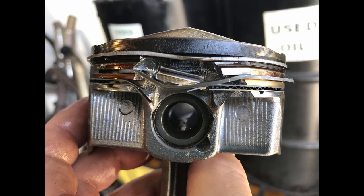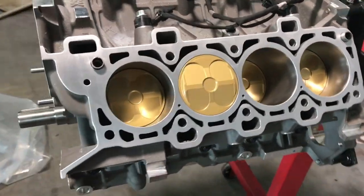Now, honestly, guys, I love this Orange Fury car. A few years ago, I decided to put a Whipple on it. It broke the motor. A lot of you guys know the situation that I had with this car. Putting the Whipple on it, it broke a piston. I had to replace the motor. Here's a look at the piston. Here's a look at the new motor that I put in.